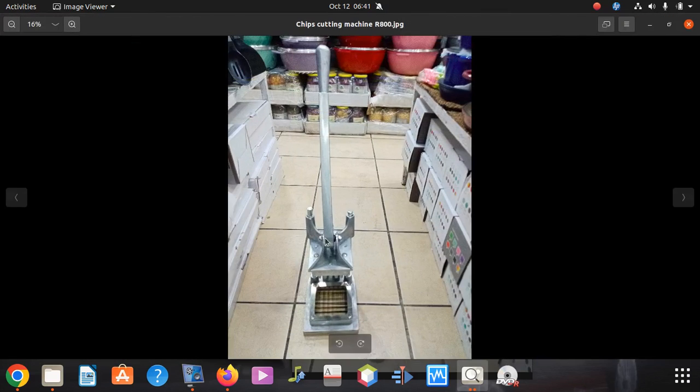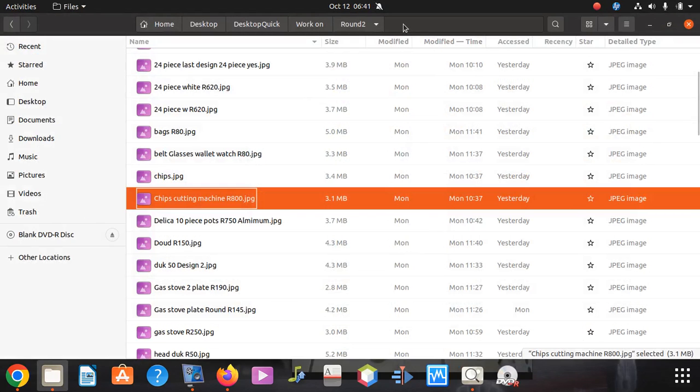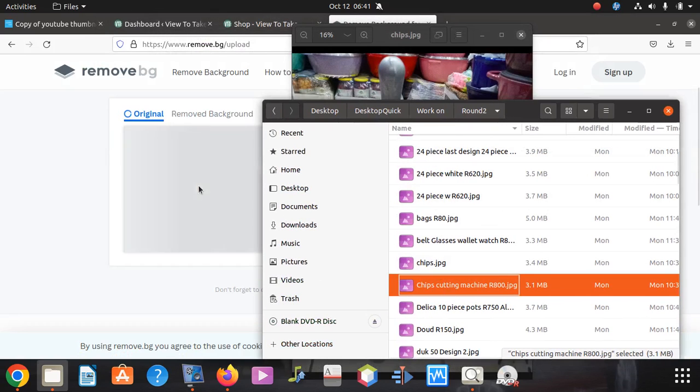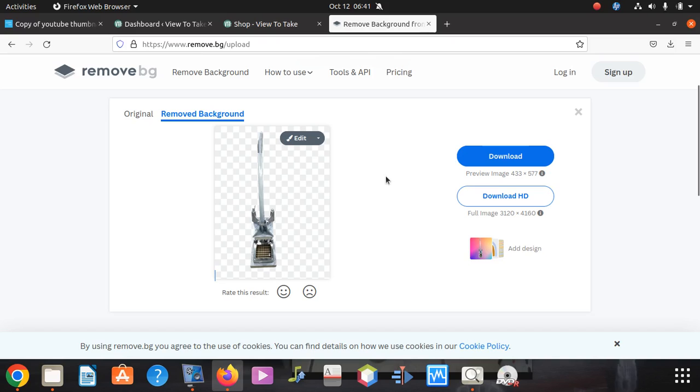You can see it's here, so this you can use. What do you do? You drag and drop the picture here. You can see, no stress, no problem. That worked. You download it.